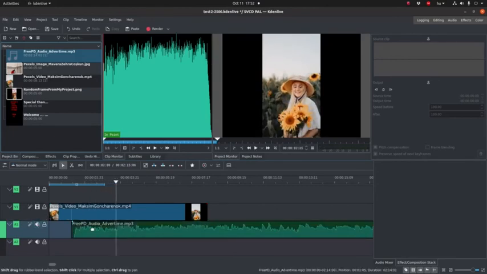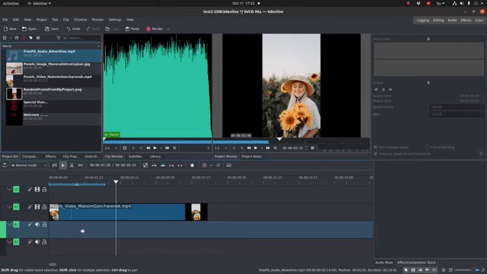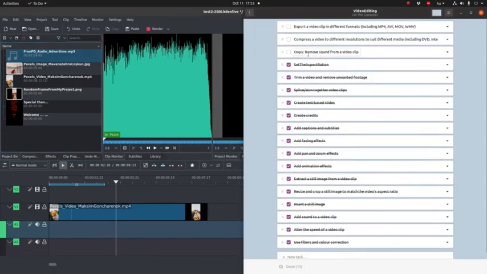But this can create confusion because sometimes you won't notice if it's muted or not. So if you're sure you want it gone and don't just want it temporarily gone, you just select it and delete it. And that's how you remove sound from a video clip.